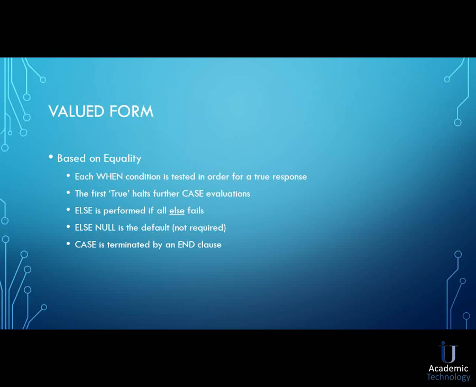So it starts with the statement and it runs down in order. It looks for the very first true statement. When it reaches that, it stops. So you want to make sure when you do a case statement that you don't have multiple statements where the first one could be true and the third one could be true on the same type of record, because it's going to stop at the first one and say, yep, I'm done, true. And it will put whatever condition you'd like to put in there first, and it would never reach the third one.